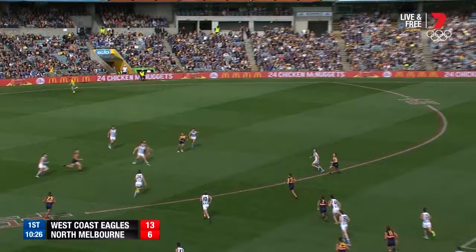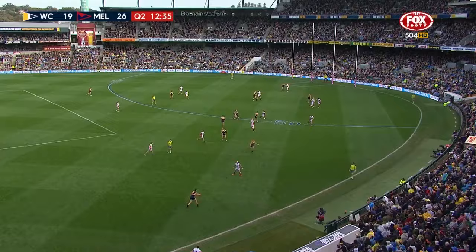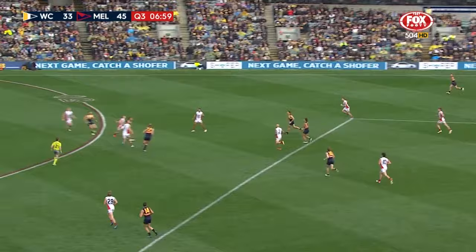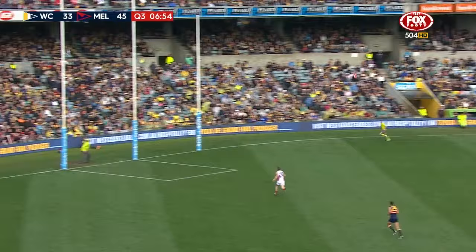Kicks it down towards half forward, getting free and taking a beauty is Kennedy - nice one against Brown this time. He enjoyed that. Hutchings forward and Kennedy - consent it long inside 50. Kennedy was wrestling - the crowd, there it landed in Kennedy's lap. Shuey - one kick to half forward. Kennedy grabbed it, trapped it, spun quickly, needs a clever bounce - and he gets the friendly roll.